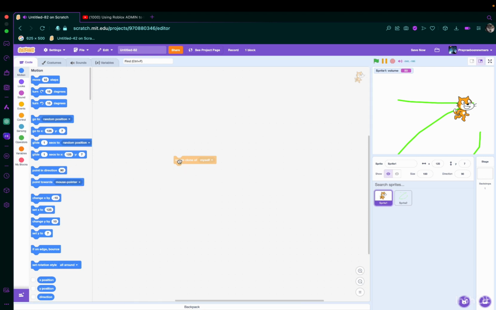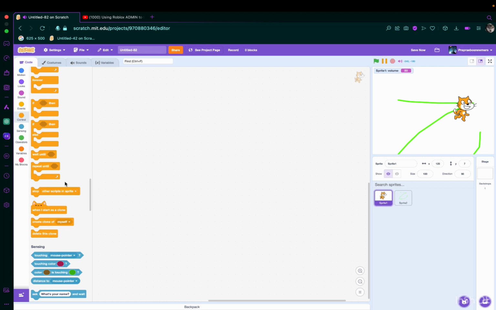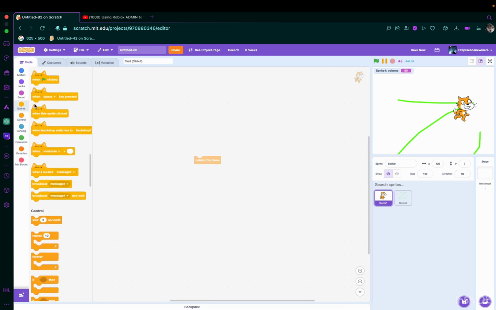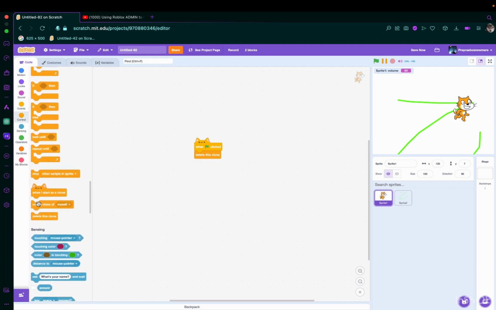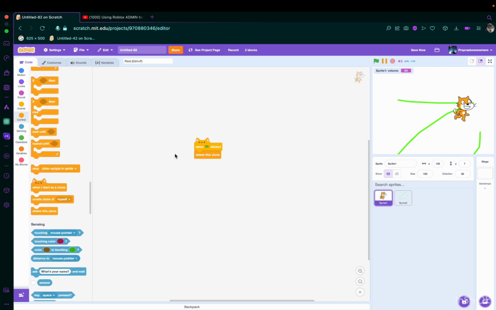And then delete this clone. If you run this like when the green flag is clicked, not under a when I start as a clone, it'll delete all of the clones. But if you run it under when I start as a clone, it'll only delete that clone. But these 3 blocks create this script.